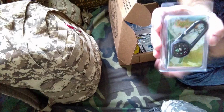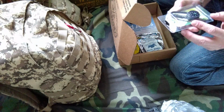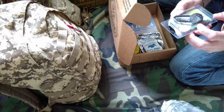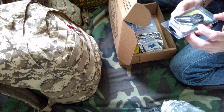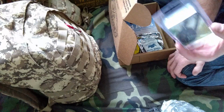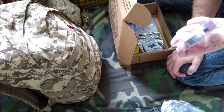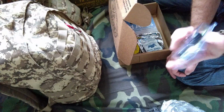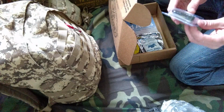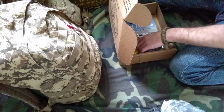And this is the Explorer little carabiner compass. It does point north. Close. Well, yeah, it gets kind of close. I don't know. I've never been the biggest fan of small little cheapy compasses. They just don't ever seem to be super quality. This thing does appear to be plastic and pretty light. So again, it's like a general kind of thing. It might work, but I wouldn't really rely on these type deals too much myself.